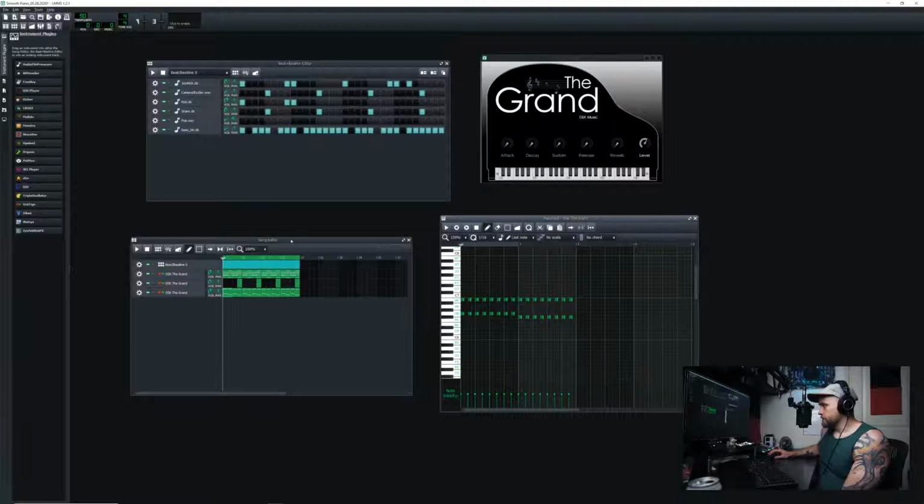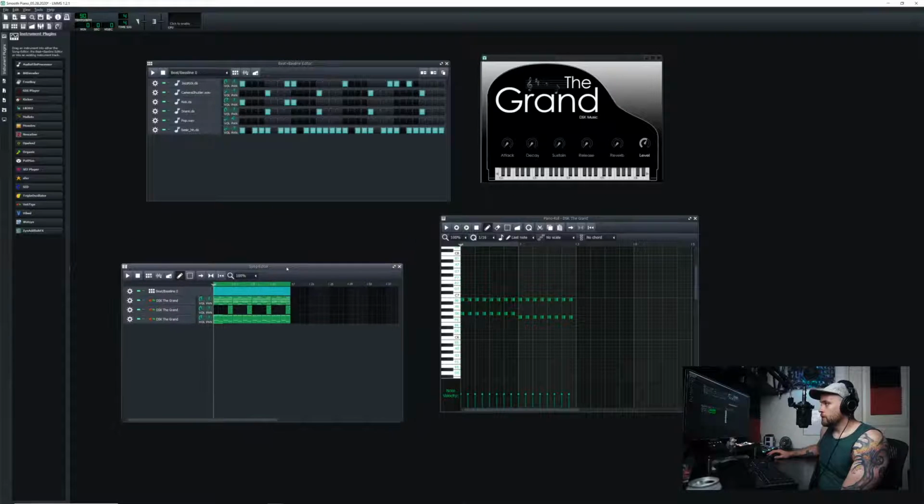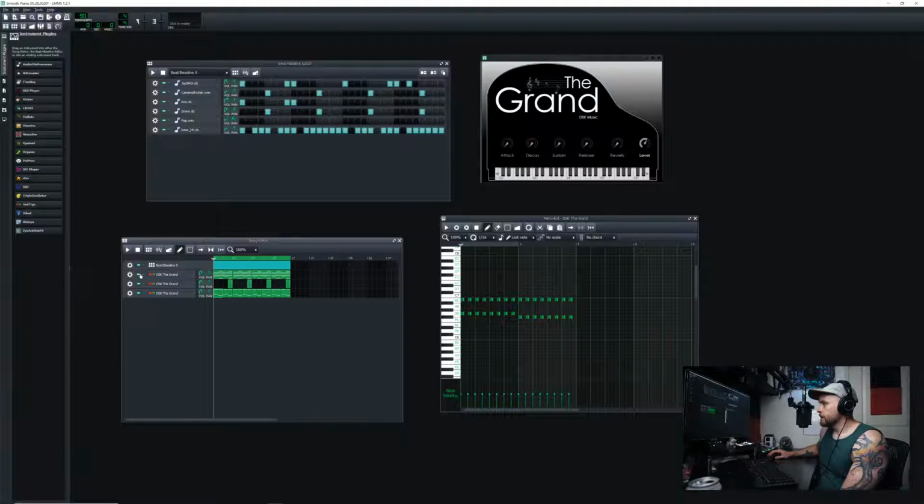But the goal with all of this is to be able to layer these tracks so that I can create different moods throughout my videos. So for example, when I start my video, we're just going to start out like this. This is going to be the only part of the song that you hear when the music kicks in the video.